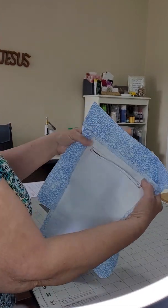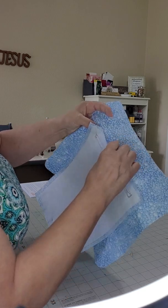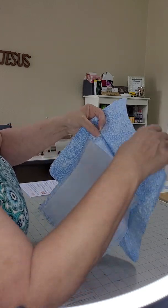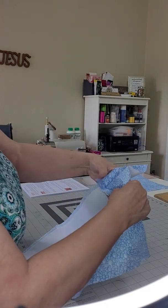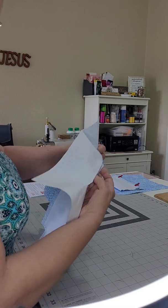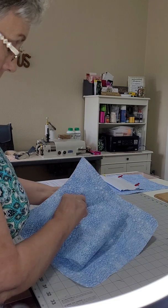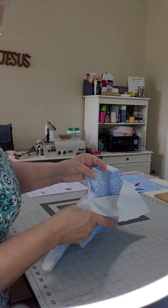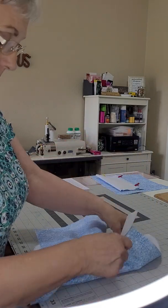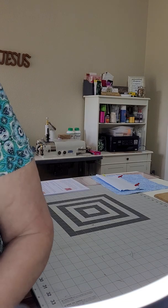So here's my hole, and now I'm going to step over to the ironing board, and I'm going to press this placket, this pocket placket, to the inside of my lining, to the back, all the way around. So I'll step over here and do that, and I'll be right back.